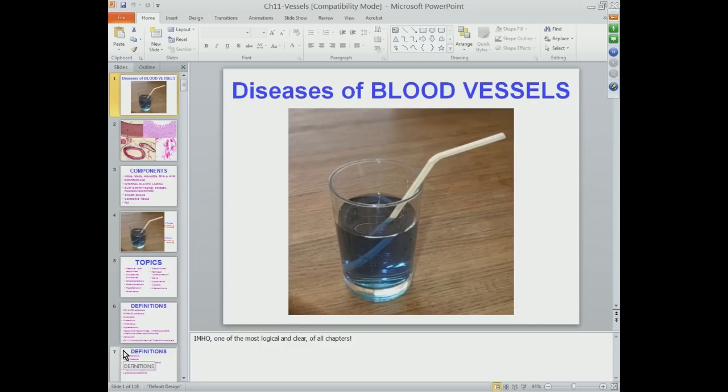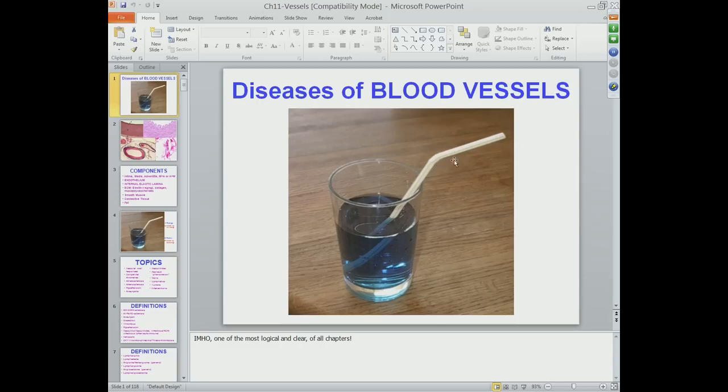Minded, I would call this the most logical of all chapters, because everything that we talk about today and the next session, I suspect we'll finish this in 2 or 3 sessions. There's going to be a small lab also, only about 15 cases. So that's why I put the straw up there.